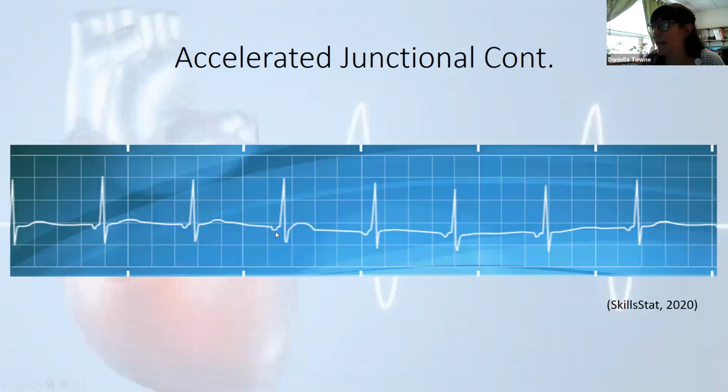And I like this example because you can actually see those inverted P waves in front of all of the QRS complexes. And I think that's more noticeable than the absent P waves. So what causes this? Digoxin toxicity. Is that starting to sound familiar? It seems like digoxin toxicity hits us a lot for these junctional rhythms.